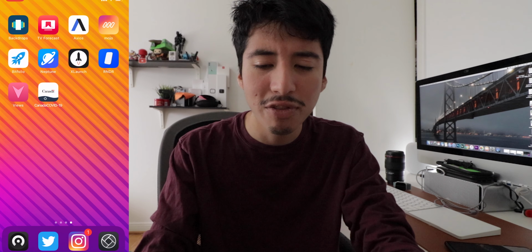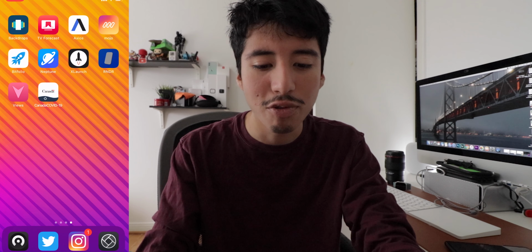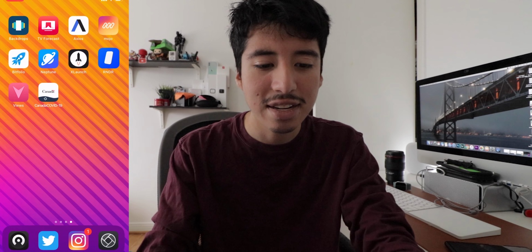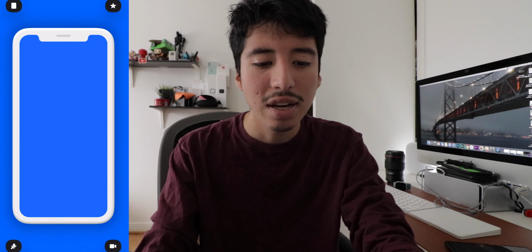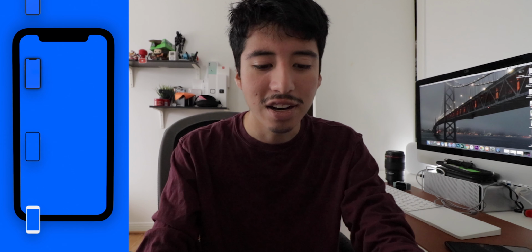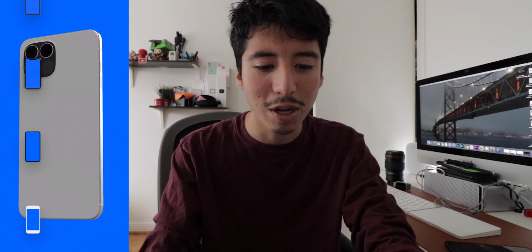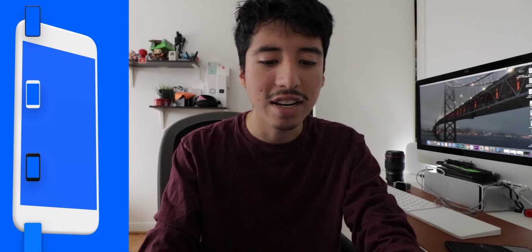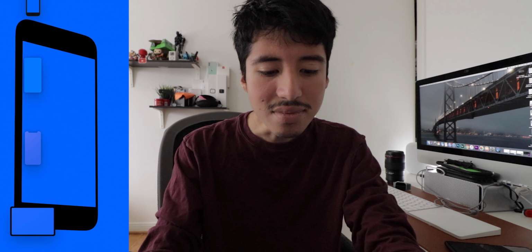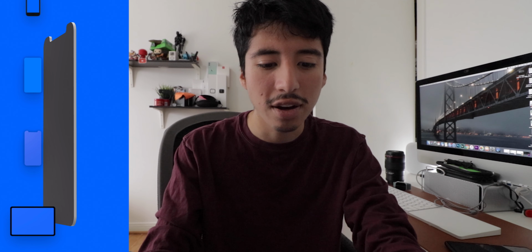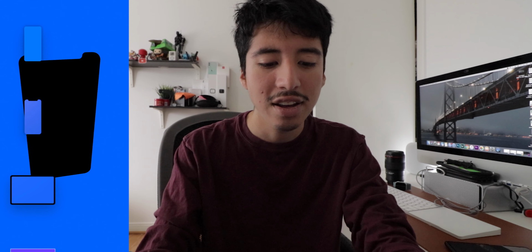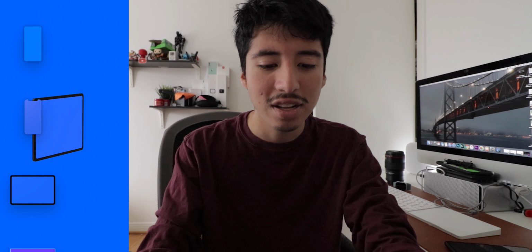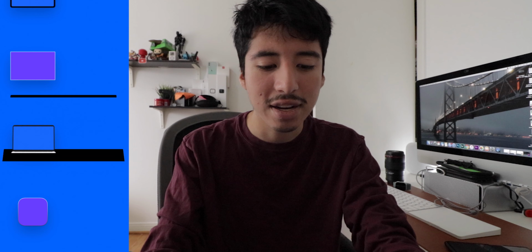Next, we have one of my new really favorite apps of this month, which is Render. Render is a fantastic app that allows you to create 3D models of your iPhone or any other Apple device. So like maybe the future iPhone 12 that looks like this, or the classic iPhone right here with the chin and everything, with the big chins. Or you just want the default screen of the iPhone 10 and 11, the iPad here as well, or the iMac right here.